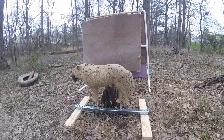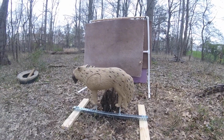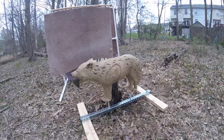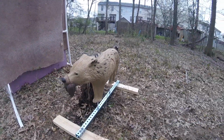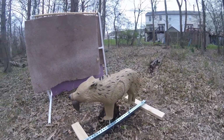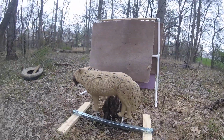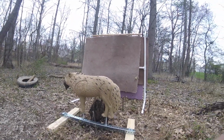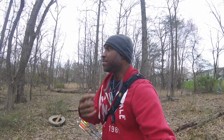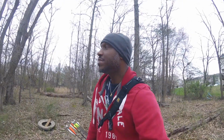All right, there it is, the Reinhardt Woodland Coyote. It is a very, very small target, right? I'm not going to do a full walk around. There's a lot of these on YouTube. Just wanted you to know that this is my newest target. And eventually, what I intend to do is get a little 3D course going right here in the small stretch of woods I have available to me. I think I see one of my arrows.